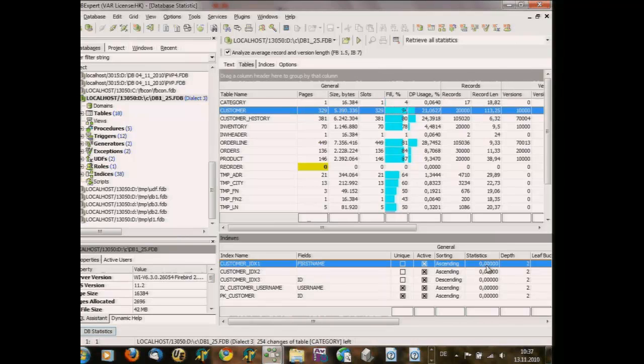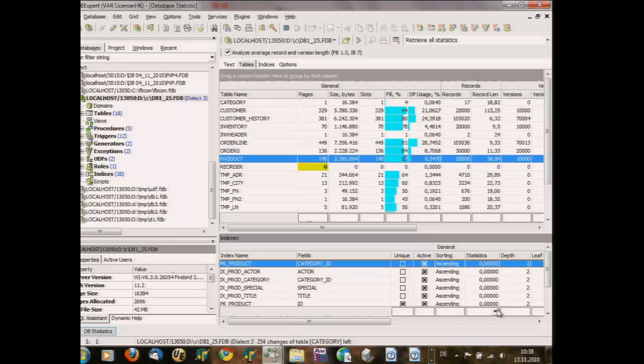The statistic value is always created, definitely actualized, when the object is created. And since this database I showed already yesterday was created with an empty customer table, with an empty inventory and product table, the indices based on these tables are marked with a statistic value of 0. So this is not a good idea to have this statistic value of 0 on a working database. It's easy to recalculate them.